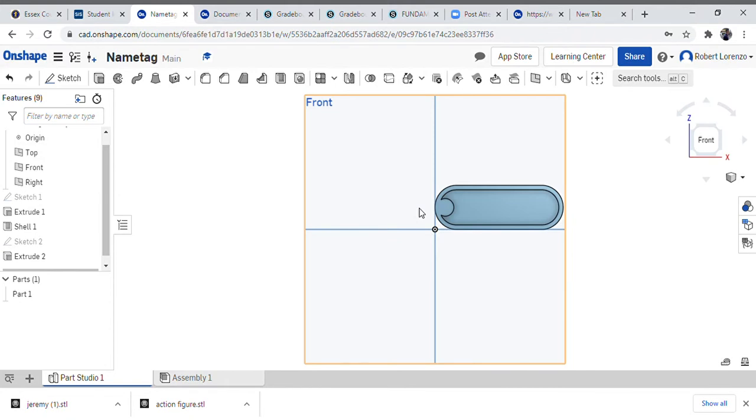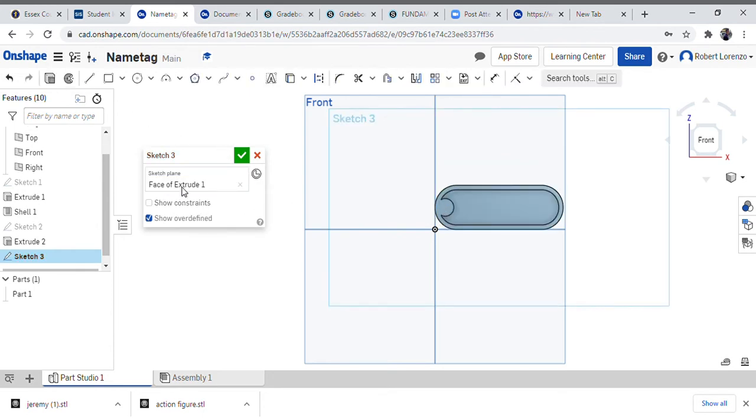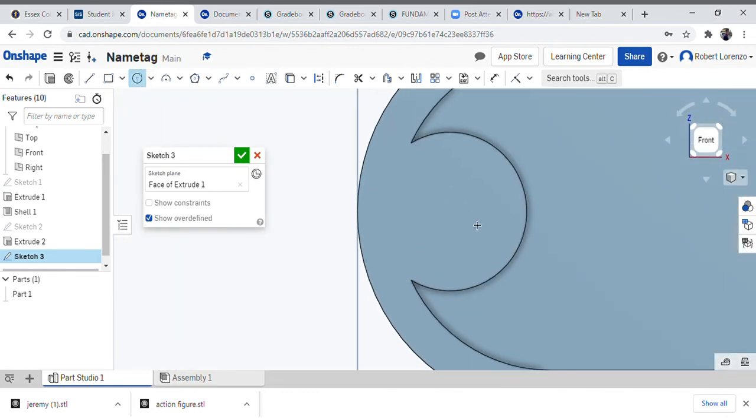So now we want to cut out our hole. So we're going to click sketch again. Sketch plane. Let's just click this area right here. It's the face of extrude 1. We're not in the shell. We want to put the hole on this piece. So we come in with our circle. Let's zoom in a little just so you can see it. We want to find the center of this old circle, we'll call it.